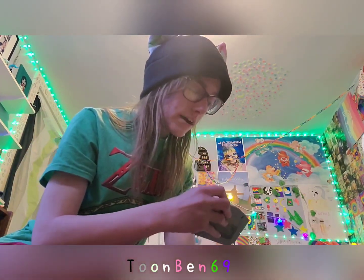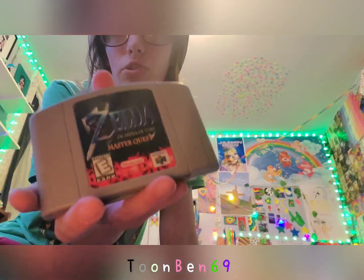And then I got a fan-made put together cartridge of OoT Master Quest. Obviously there was never an N64 cartridge for Master Quest. I think it was only released on the GameCube and on the 3DS version later on, which on the 3DS mirrored the world as well. But I found that somebody had gotten the Master Quest version thrown onto a cartridge, so I decided to get it for collecting purposes and trying to get all the dungeons too, because why the hell not?